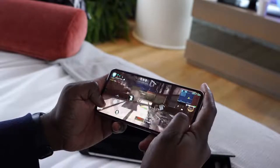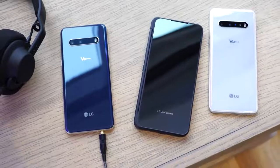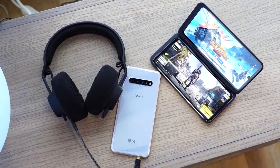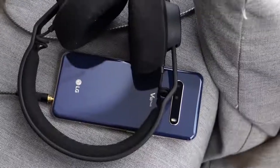Now, LG has packed in some of the things they do really well into this device. They said, look, RAM's not going to be an issue, your gameplay will be smooth and fast, and you're also going to have some really good audio. The quad DAC is still there, and there is a headphone jack, which means you can listen to your games with the best quality headphones possible. In this case, I'm using the AI headphones, which I've been checking out for a bit, and trust me, it definitely helps. Now, they're not slacking on the speaker side as well.